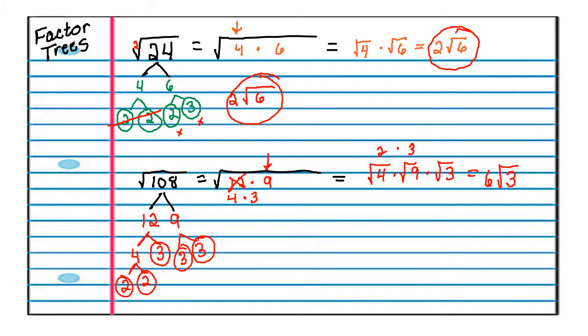And of course, what we're basically saying is that if we took the 2 here and multiplied it to the 2 and multiplied it to the 3 and the next 3 and the next 3, if we multiplied all these primes together, we would get 108. So it is a prime factorization. But here again, all we need are the twins. So we have a pair of 2's, he comes out, a pair of 3's, he comes out, and we have a 3 left over right here. And so we just have the square root of 3, and we get 6 square root 3.